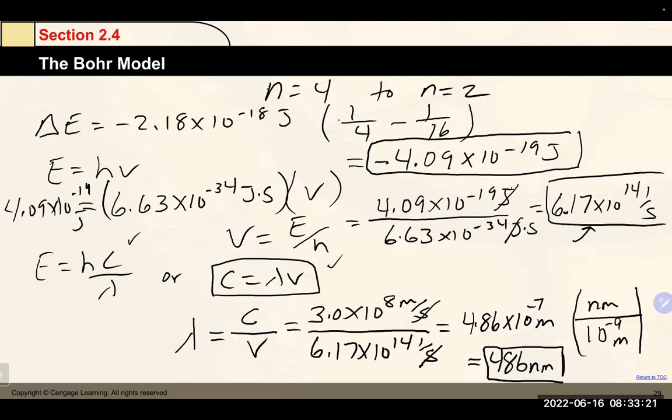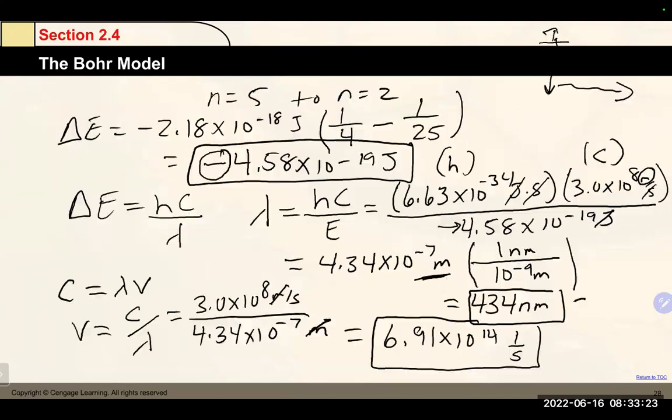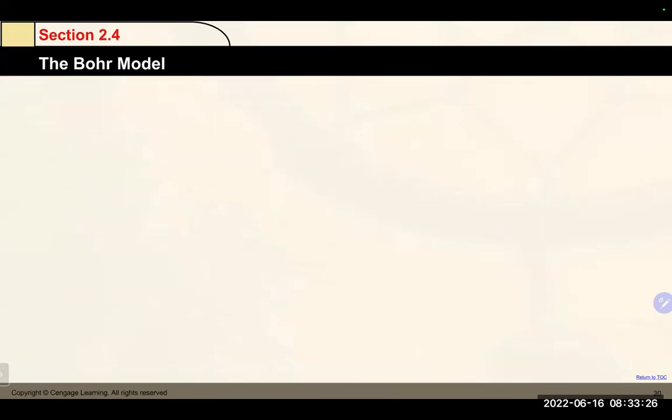Okay, so the last transition was, I think, 3 to 2, if I'm not mistaken. Yep, 3 to 2. All right, so let's take a look at 3 to 2 here. So our electron starts on the third energy level and ends on the second energy level. So obviously that's the only piece of information we got.